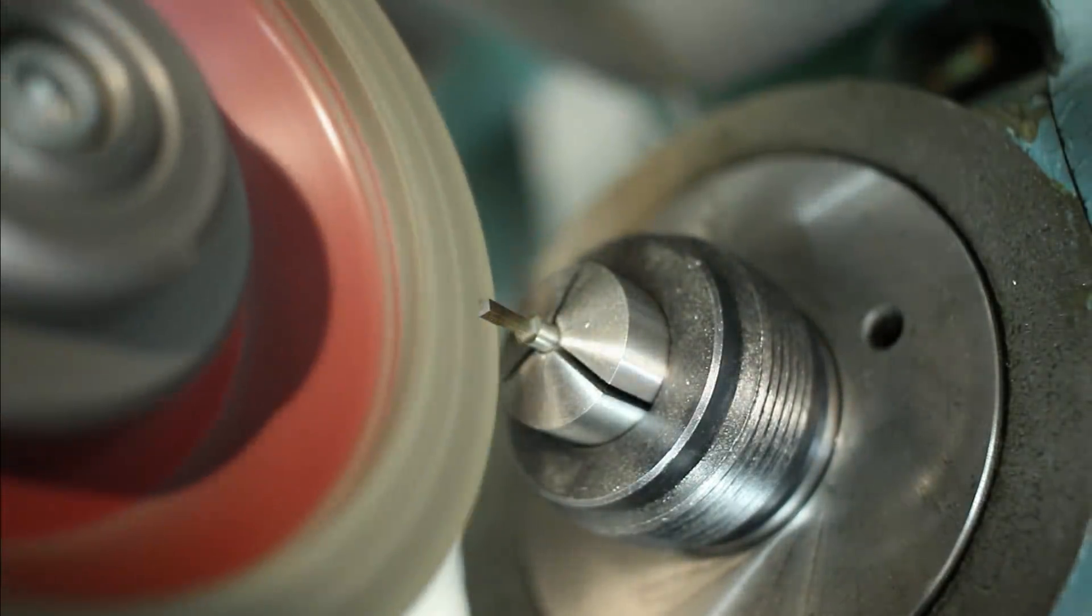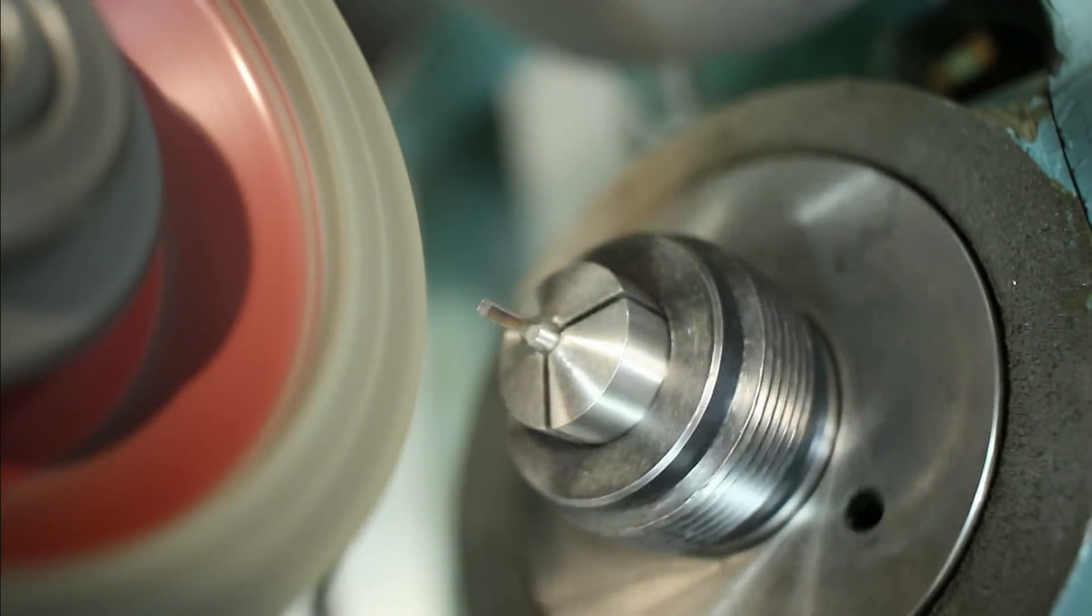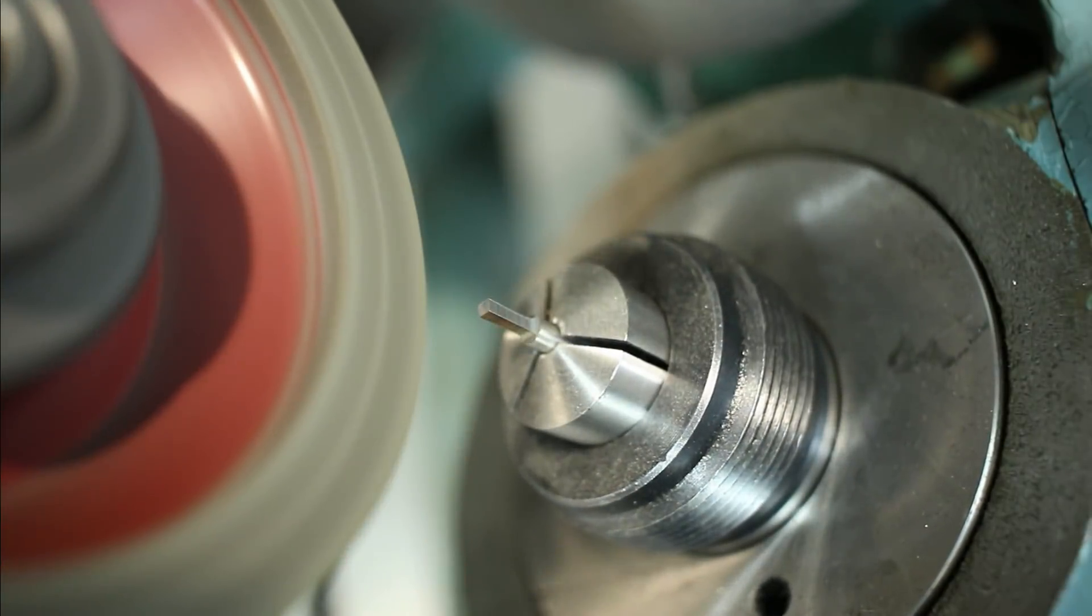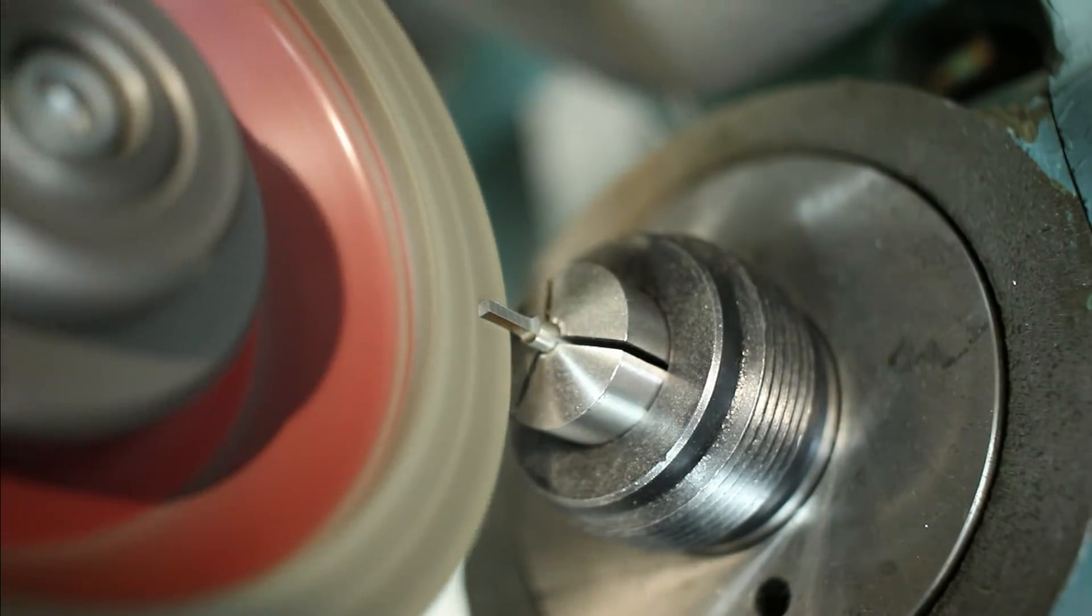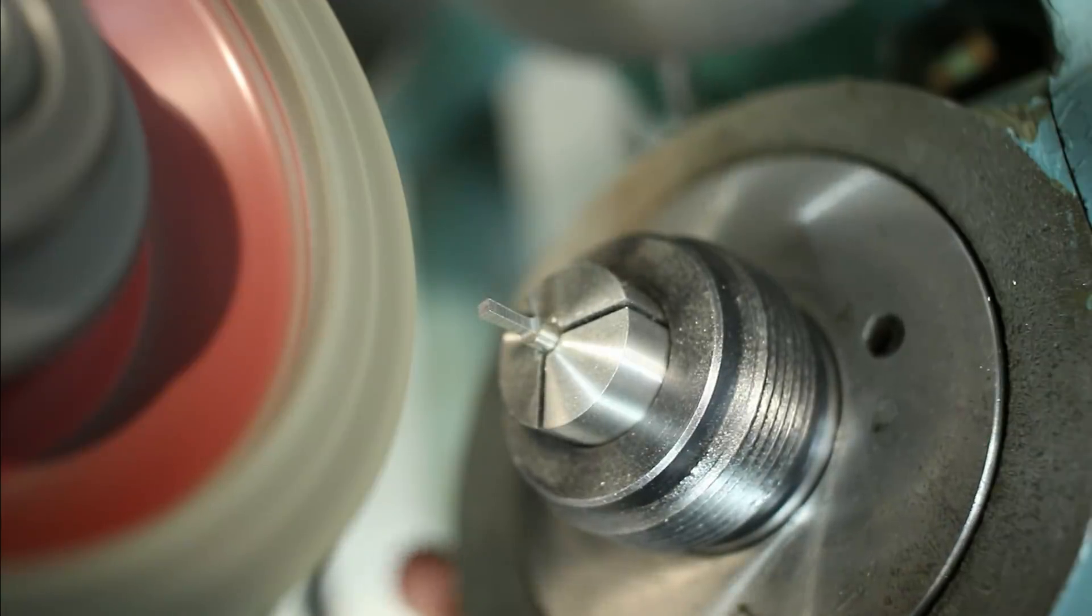I tried this at work. I took a high speed steel blank and put it under the Rockwell tester, heated it up with the oxy fuel torch, I checked it again after it cooled down. No change in hardness at all.